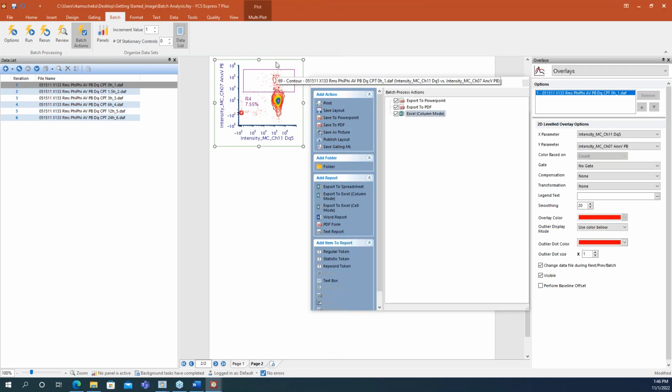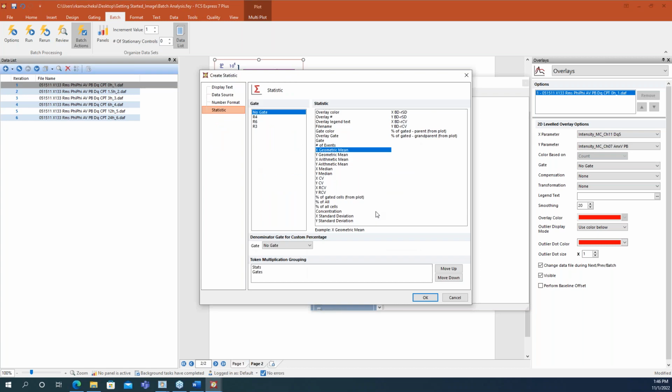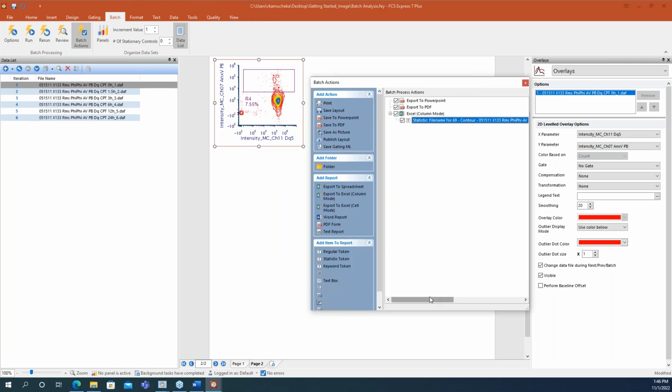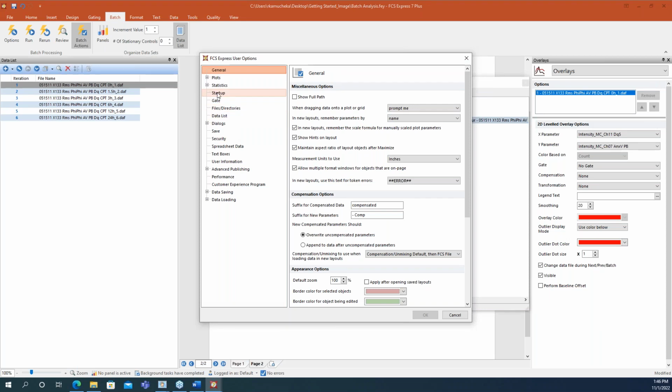So if I do want to pull out information, I will need to drag and drop from the plots to start building this up. So again, we see that word token, and that's just a piece of information here. I can use the statistic token and I can pull out that file name. Click OK, and that will update our file names. Now, recently we have introduced the ability to customize statistic names.